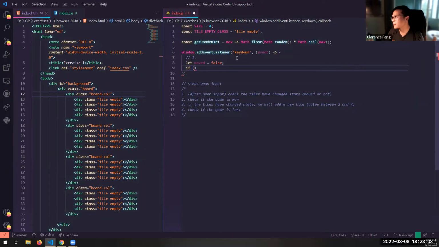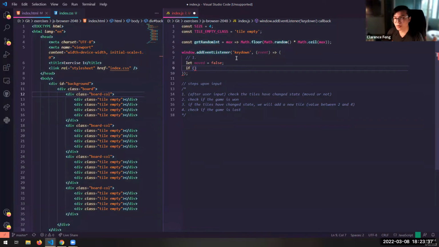What I want to do with this if-else chain or switch statement is check if the key that is getting pressed corresponds to a certain key on the keyboard. And if it matches, say with arrow up, then we will execute the move up function, and then all the logic from that will follow.